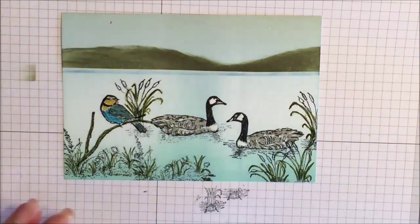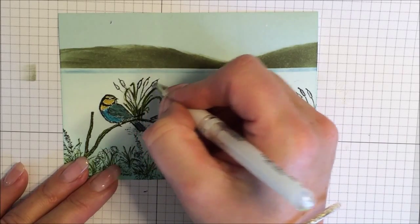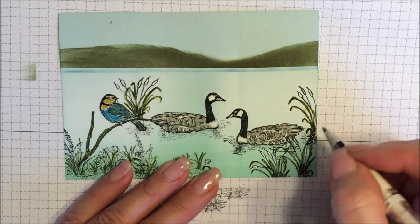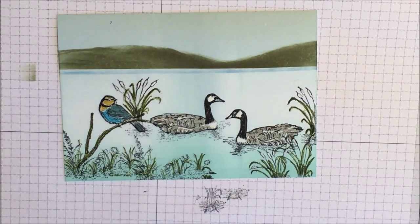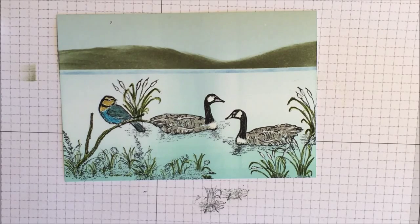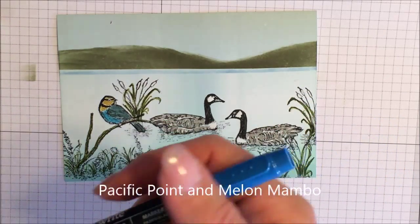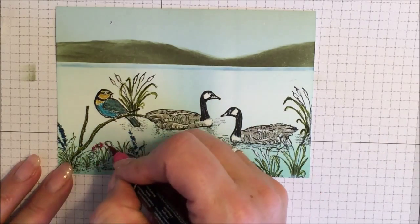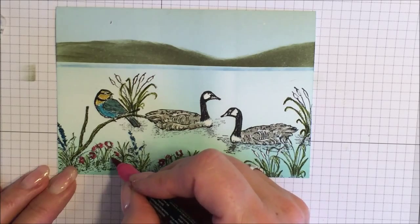Okay, and bring in the white gel pen. Just give them a wee flash to get rid of the blue that's in the back. Now we need to do the rest of this foliage, so I'll do this as quick as I can. Pacific Point and Merlin Mambo, I think we'll do rightly. Just going to add a couple more in to make it a bit more random.